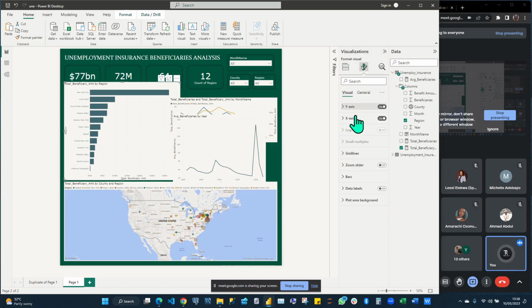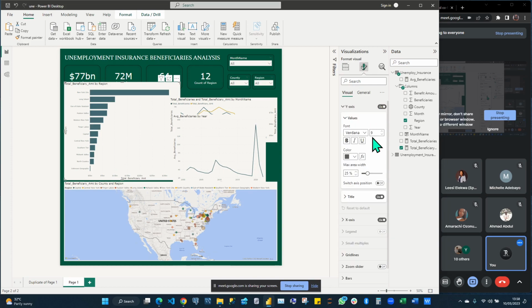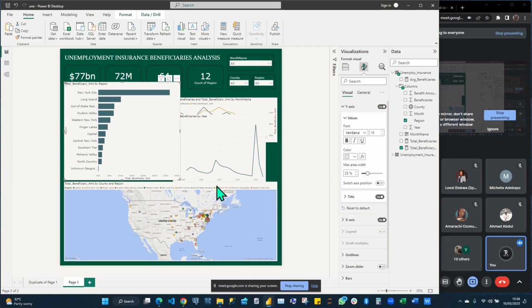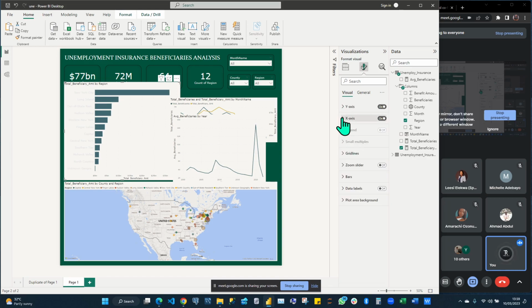So I'll start with the y-axis. Now I'll change the values to, I think our default is 15. Then make it ash color. Then I'll remove the header name, that is the title. Okay, I'm done with that. Don't mind, I'll remove the background color.